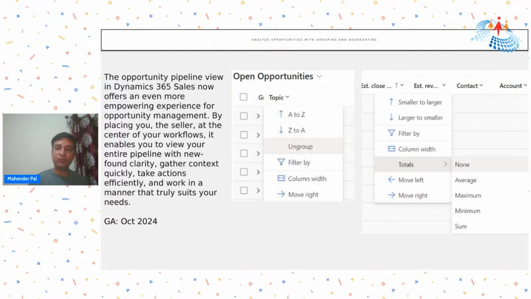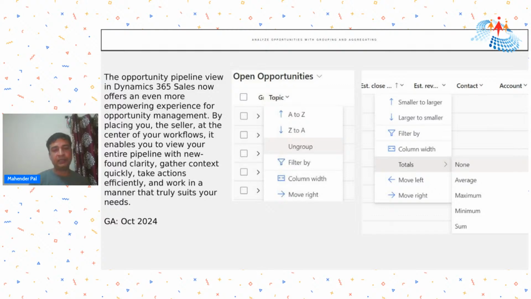I think this is a very useful feature. Earlier, to get these types of things, we had to use formula fields, or we had to use custom code depending on the scenario and what your requirement was. But these four options are now available. You can just click here, and on the view you can get this. Okay. And this is also available in early access.